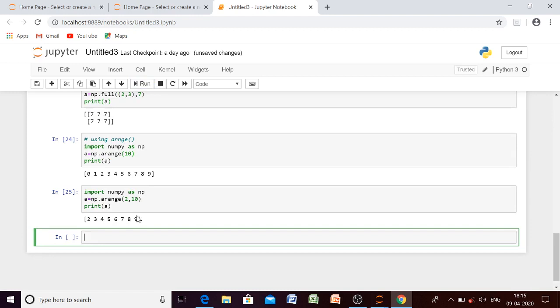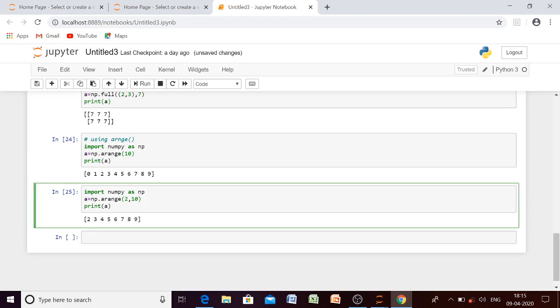Okay, and what about the third argument? The third argument tells about the step. If we are not mentioning the third argument, then it is taking the step as 1. Step as 1 means what, beta? We have to move from 2 to 10 and the step will be 1. We will move one by one.